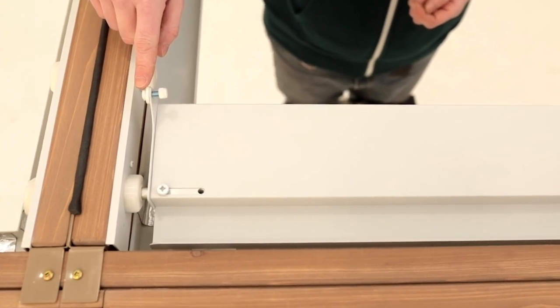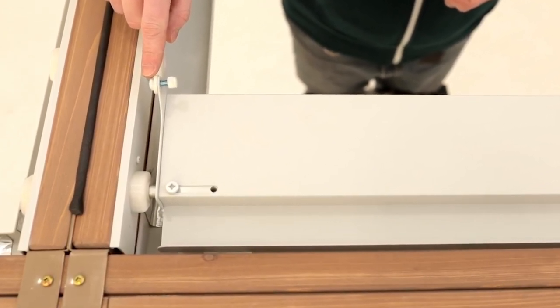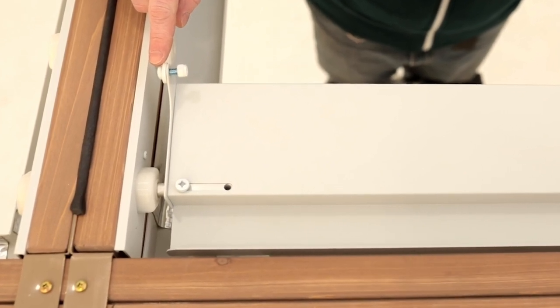Make sure the tip of the louver end plate with the hardware previously installed is facing upwards and the pin in the slot side of the louver is pushed all the way in.